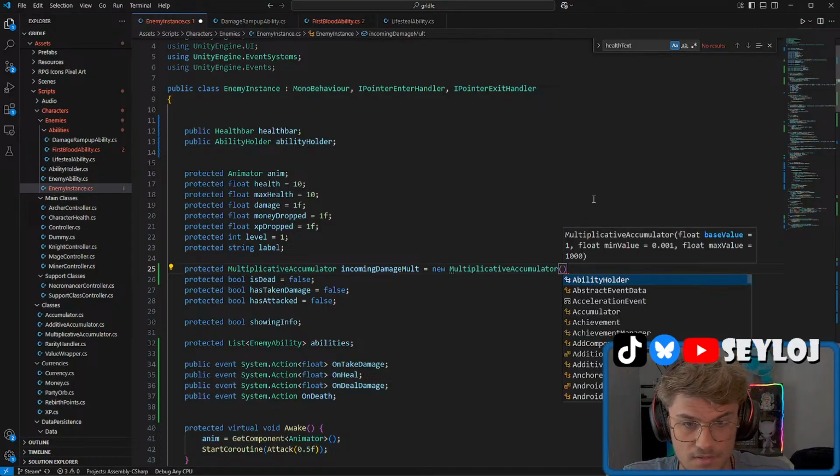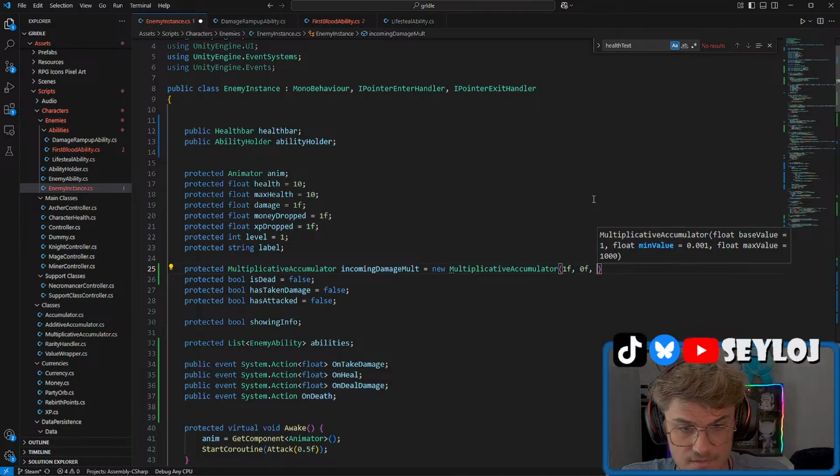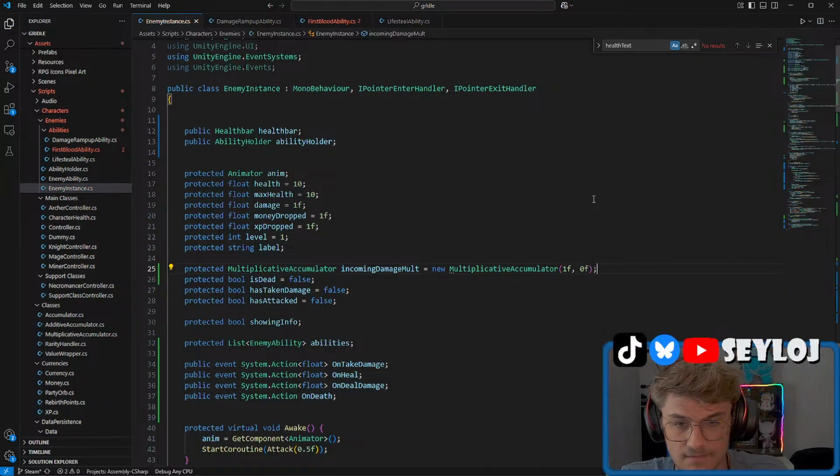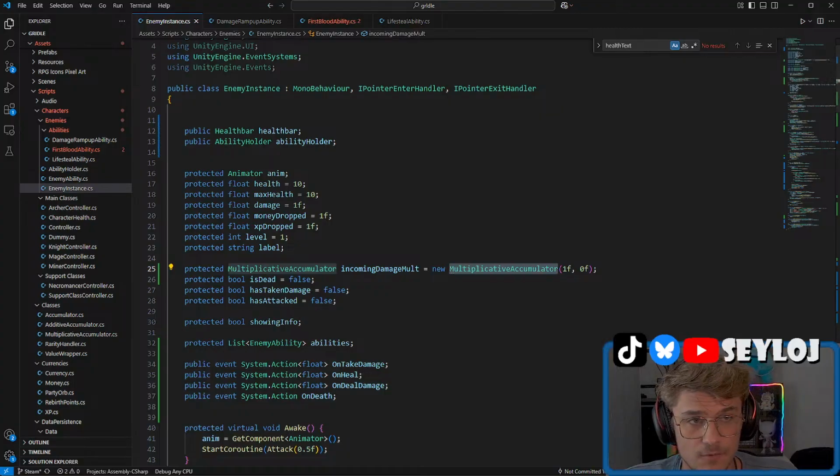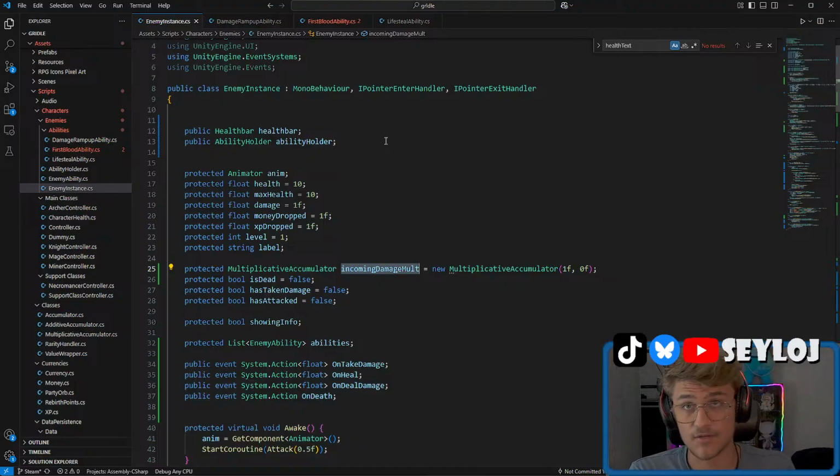Base value will be 1, min value will be 0, and max value, we don't have to set that. This is like a helper class I wrote several months ago. It allows you to have several multipliers on top of each other. So with this one we can just call incoming damage mult.get value. And that could contain like 10 different multipliers. And it will give us a multiplicative value of all of those multipliers.